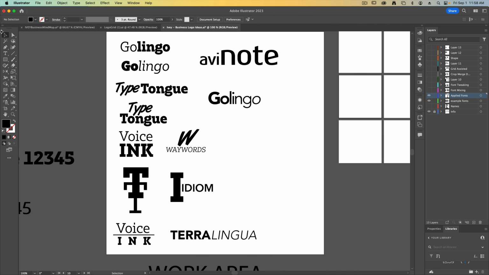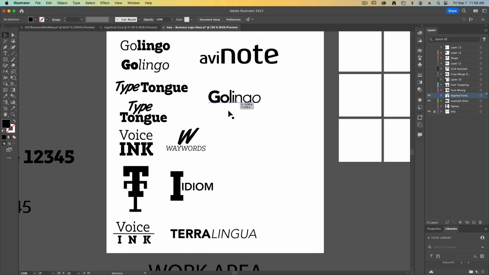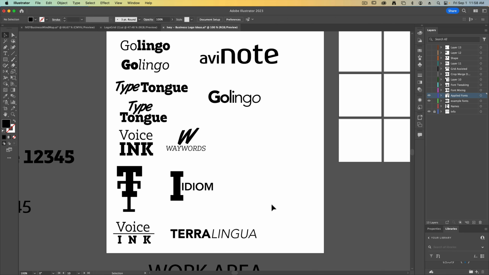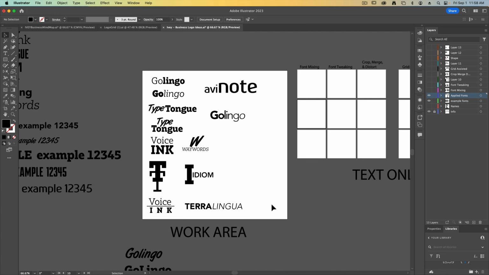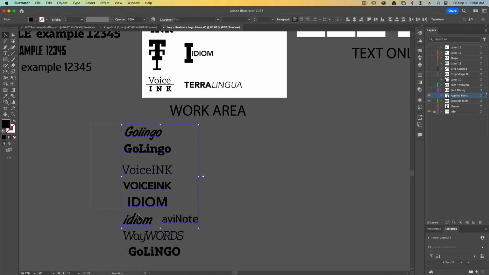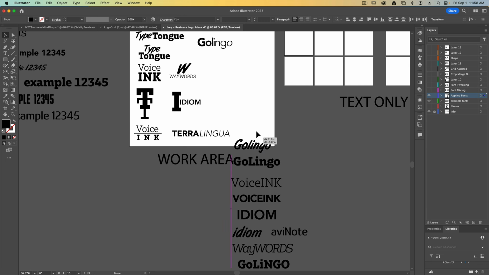And so this is what I've come up with after just a few minutes. Playing around with the sizes, playing around with different weights was a lot of fun. Seeing how I could use a single word or a single letter and use that as my point. Even in this case, I didn't even use the word all by itself. I just did a TT and saw how those two could work together for type tongue.